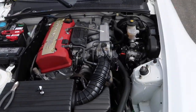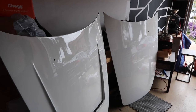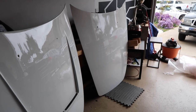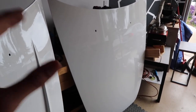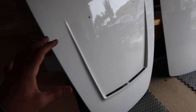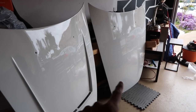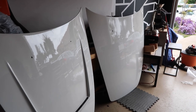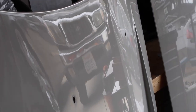I'm going to wedge some microfiber towels just underneath the hinges so we don't drop the hood when it comes off. There she is, dude — no hood. So weird. This kind of gives you a better idea of what the paint match is going to be between both hoods. The paint on my stock hood is not original paint, but it's a really close match to the doors and the quarter trunk. I'm going to assume this is about as close as we'll get to the authentic Grand Prix white color code. The new aero hood has a little more of a yellow shade to it, while the Grand Prix white on my stock hood is a little more blue. The carbon weave underneath the paint on the new hood is so sick — it's just such a cool little detail.